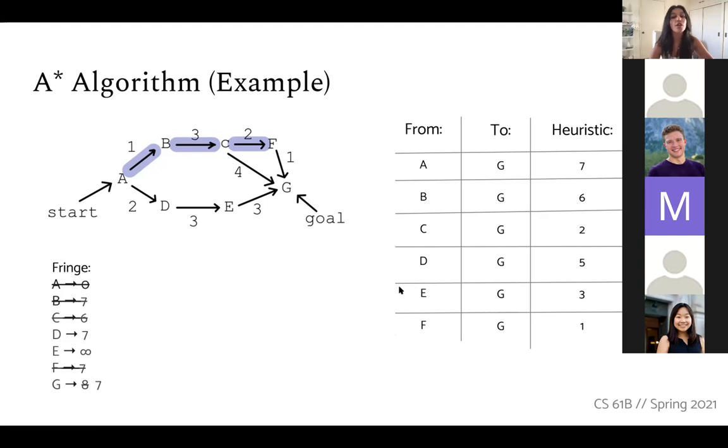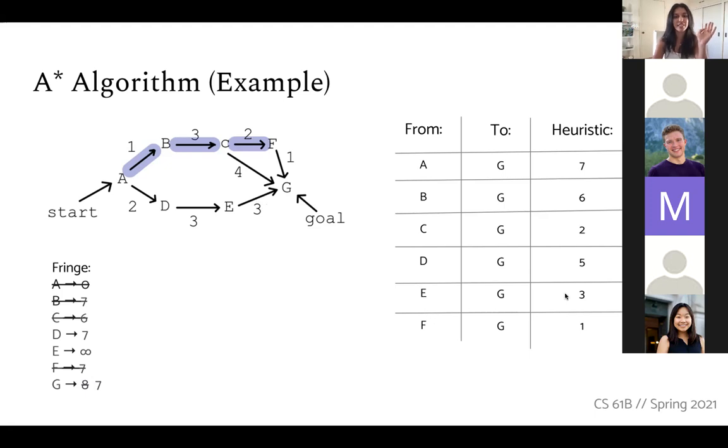5 for E. So, let's break down how we're looking at the heuristic. We have A through D, that's confirmed, so that's 2. We also know D through E is confirmed because we popped D and we see that E is its neighbor. So right now we have 5. However, we have no clue what happens between E and G. Like I said, for all we know, there's 3 other nodes between E and G. So we have to depend on the heuristic.